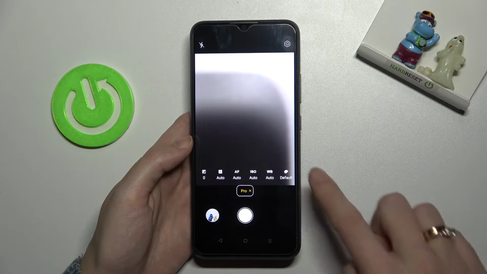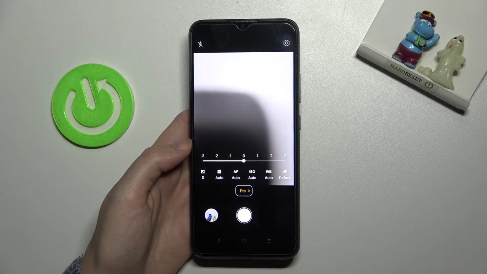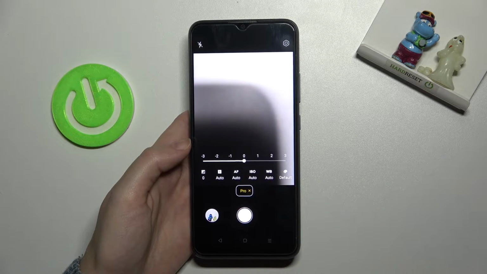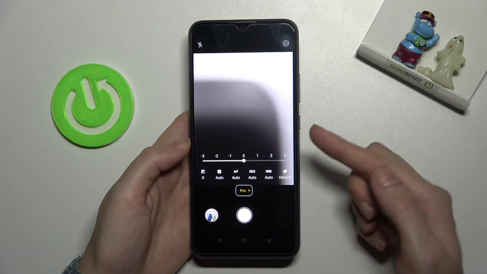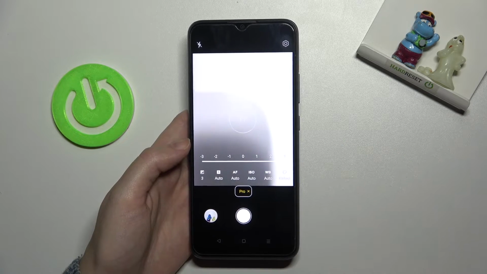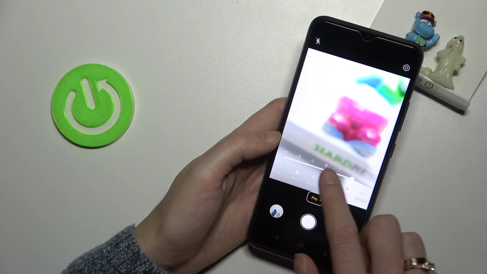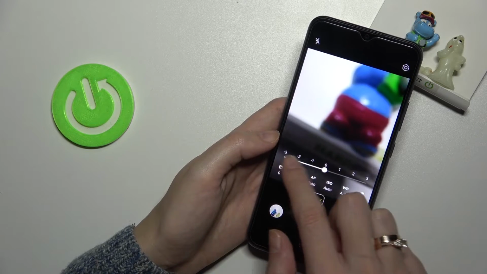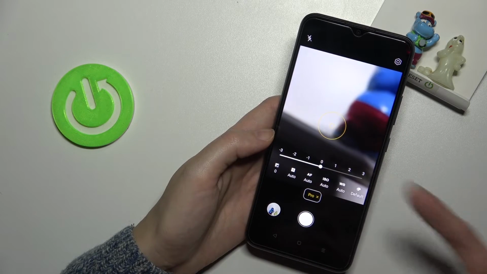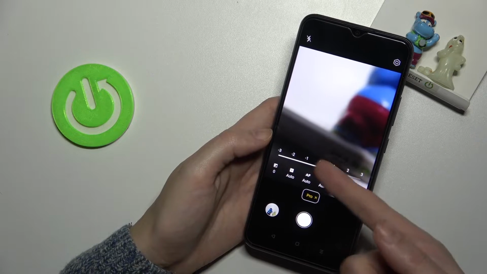So let me start with this settings bar. Let's go from the left. The first option we can manage here is exposure compensation, so we can get access to this type of slider and manage the light of our photo by going to the right on it. We can make it brighter, as you can see. By going to the left, we can make it darker. To go back to auto settings with exposure compensation, we have to simply move to 0, the center of this slider.